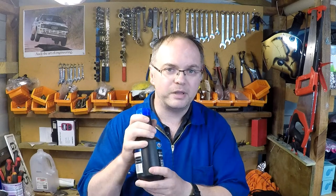The classification lists two different boiling points, a wet and a dry boiling point. The dry one is straight from a sealed bottle, so that's the best that the fluid's going to get. And the wet is at 4% contamination, so 4% water, and they provide the dry and the wet boiling point.